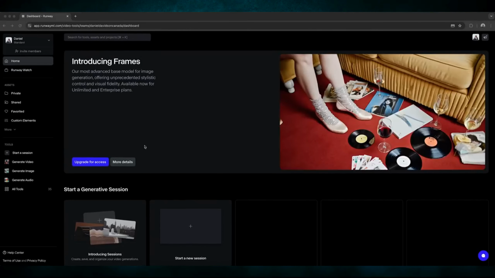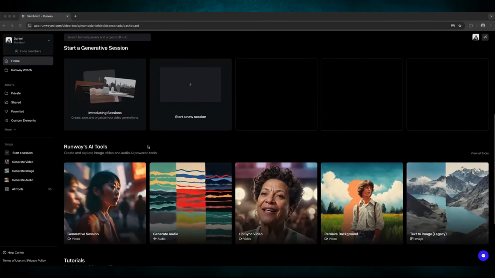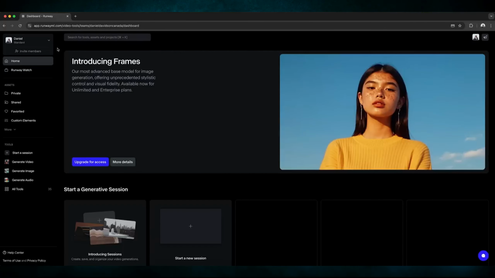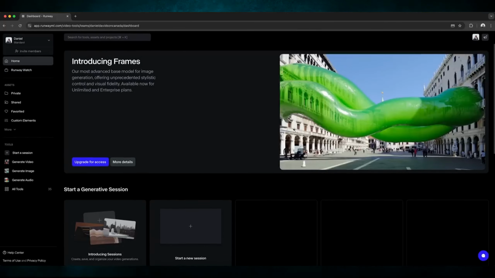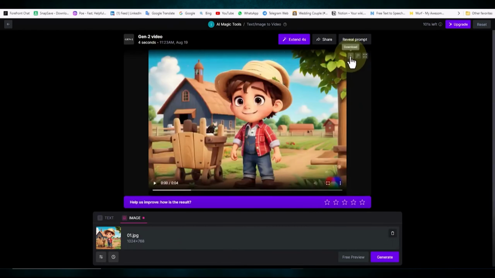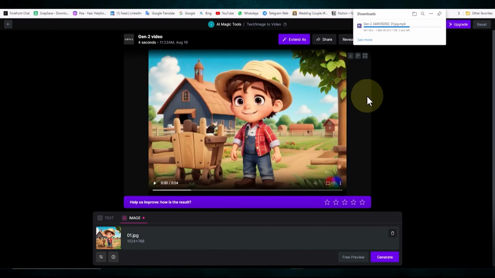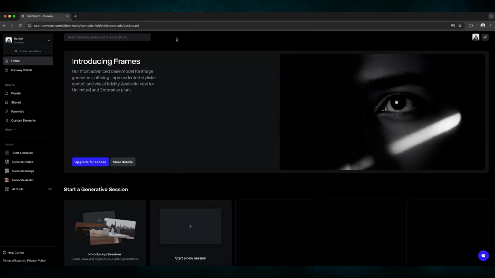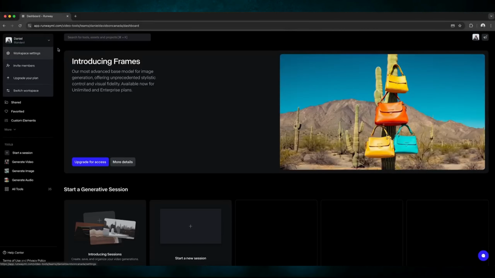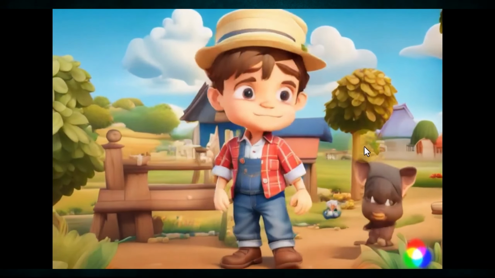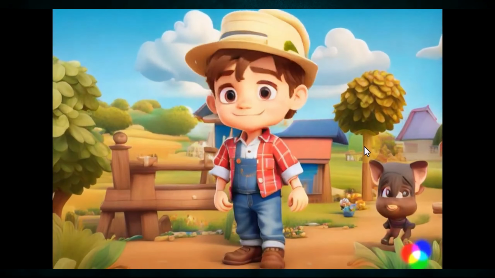The AI does an amazing job of replicating facial expressions, head movements, and even intricate details like eye blinks and lip sync. You could literally create an entire movie with unique characters all performed by you. It's an animator's dream. Runway ML gives you access to a free plan, but if you find yourself craving more credits for larger projects, you can always upgrade to a paid plan that suits your needs.